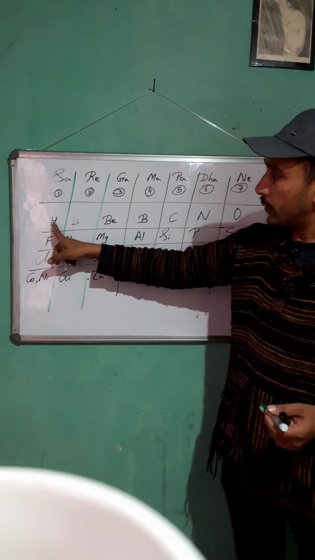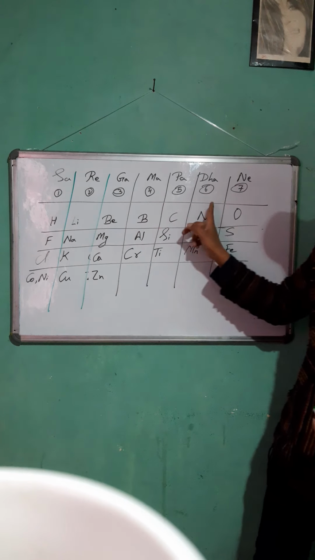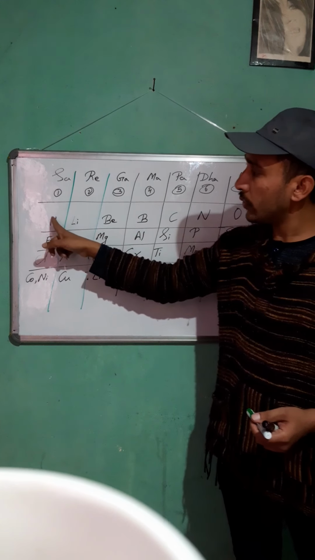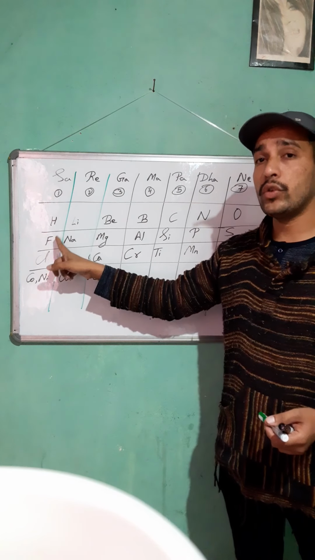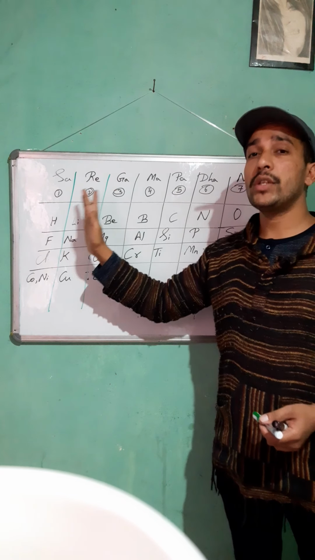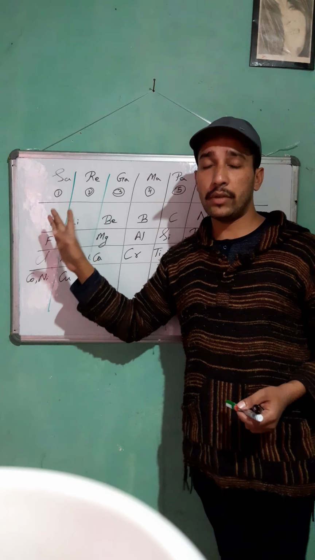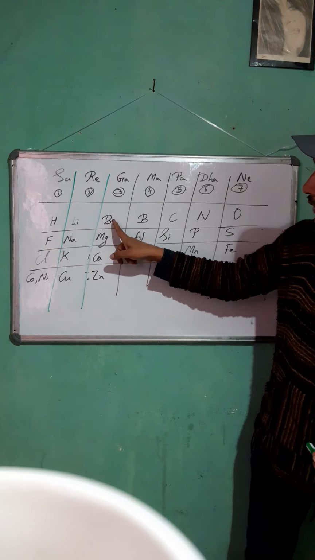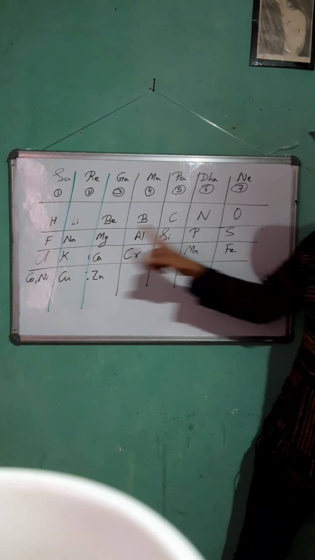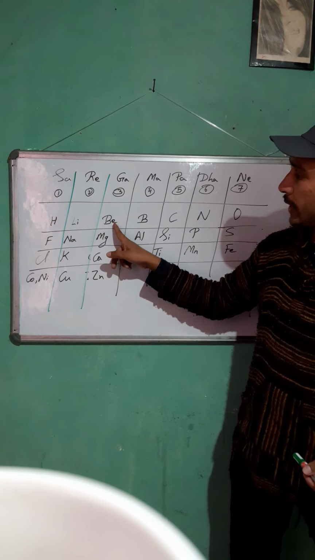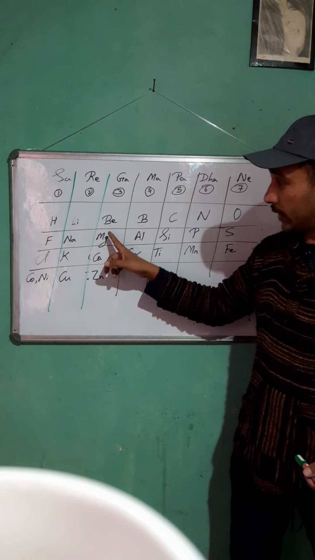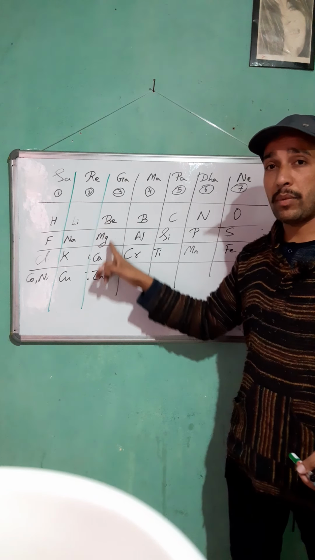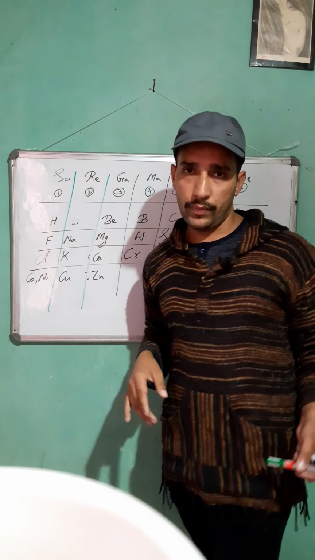So if you start from hydrogen, 1, 2, 3, 4, 5, 6, 7. Now the 8th element will be similar to the first element, hydrogen, according to Newland's law. The properties of every 8th element, starting from any element, is the repetition of the properties of the first element only. So if you start from beryllium, 1, 2, 3, 4, 5, 6, 7, 8, on the 8th position magnesium comes. So beryllium and magnesium show similar properties according to Newland's law.